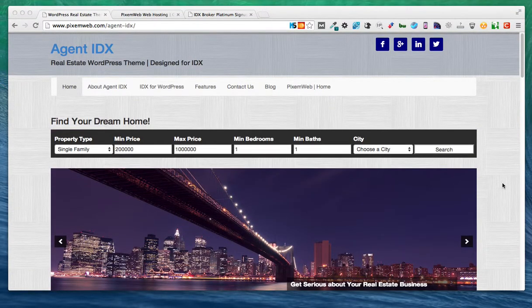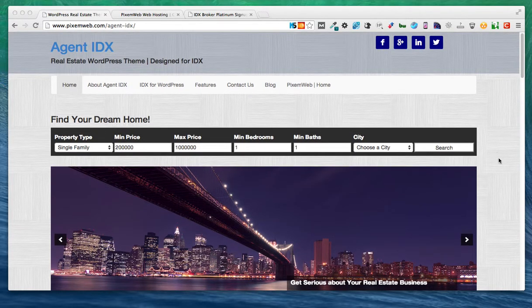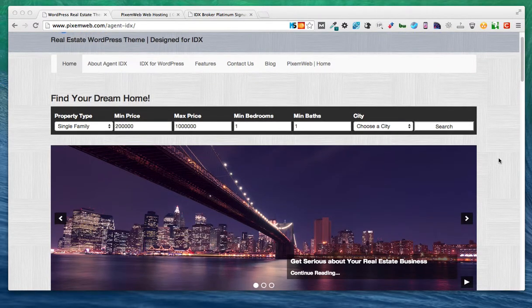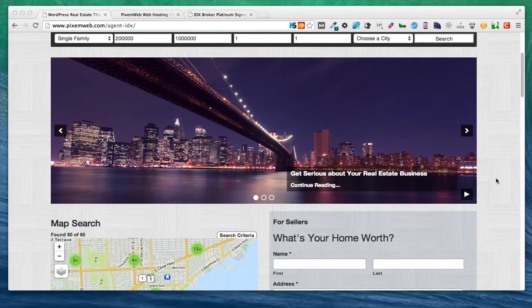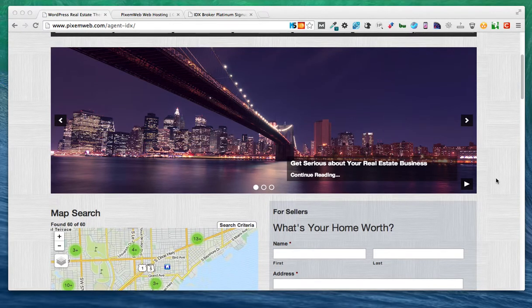As you can see, you have your basic components of a website, but very important. You have your search field here that buyers can search for properties. You have your slider here that you would put up your featured posts or pages or pictures of different listings that you might have.